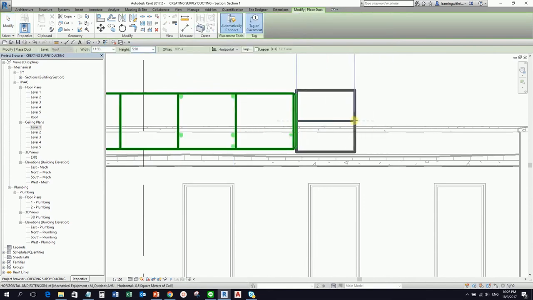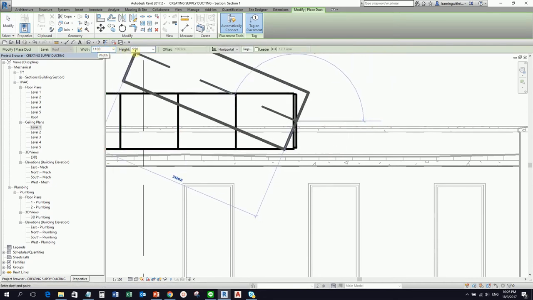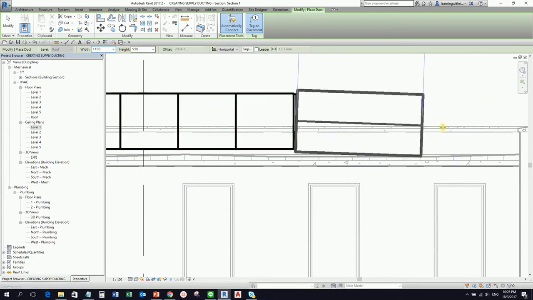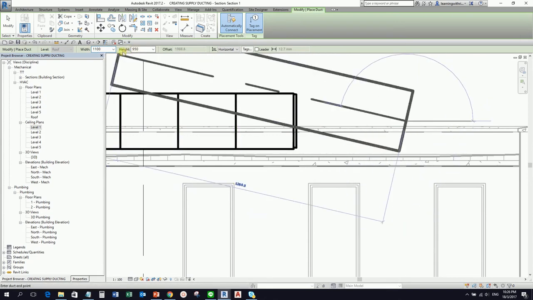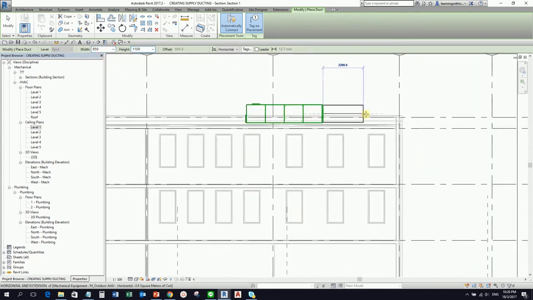But the size here is 1100 by 950, which is not the size that I want. It should be 950 by 1100, not the other way around. So I'm going to make this 950, and then this one is 1100, so that it will look like this. Now I'm going to pick here, and then I'm going to pick down.